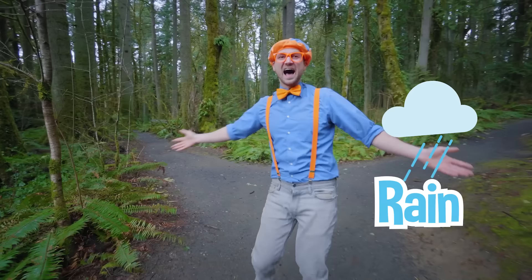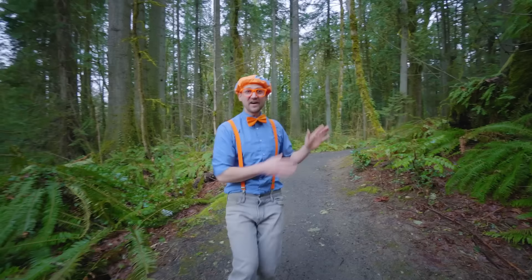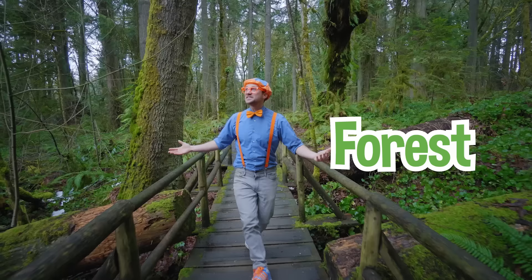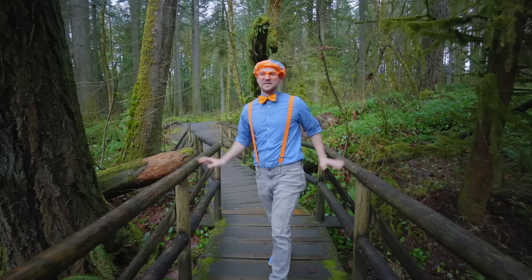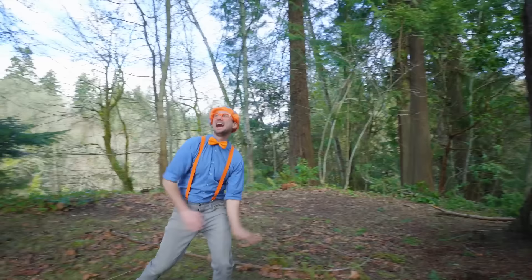It's raining! I love the rain. Have you ever danced in the rain before? It's so fun! Our planet has so many different climates, and right now I'm in a rainy forest! It's really pouring now — makes me so happy! I love being in nature. It's such a great place to be!